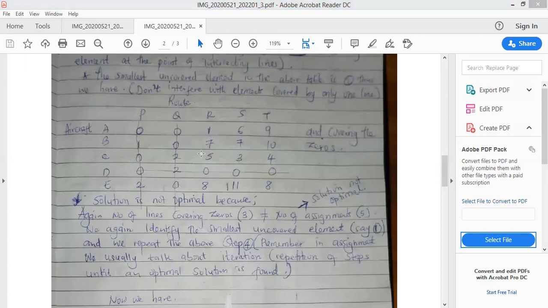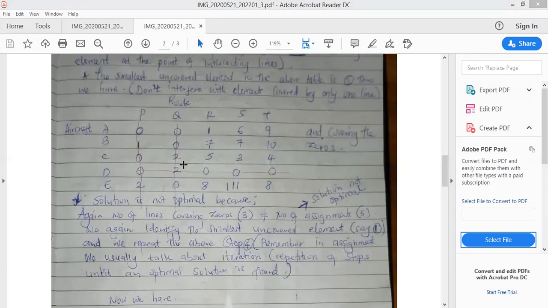Then I have added it to any point of intersection, and I've not interfered with any element that was covered by just one line. So once we have done so, we will still have zeros in our table, and every column and every row will still have a 0.